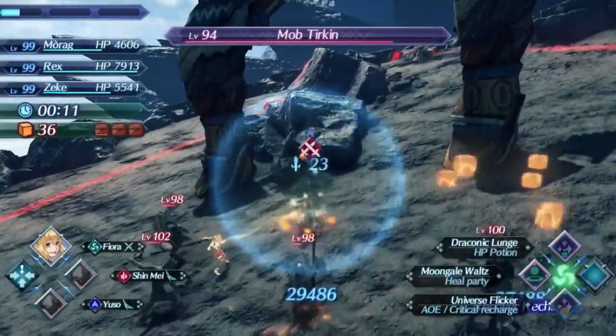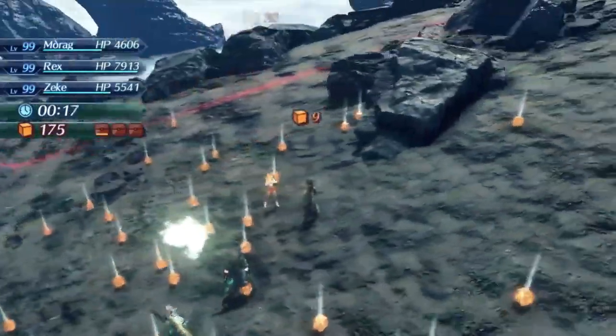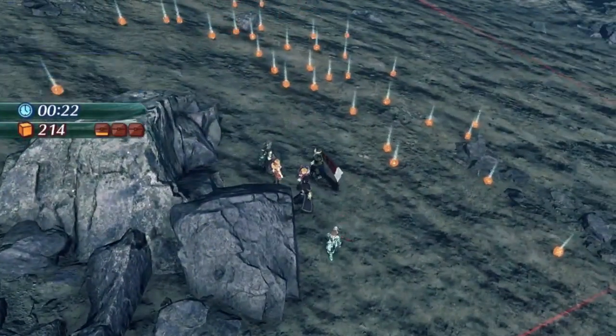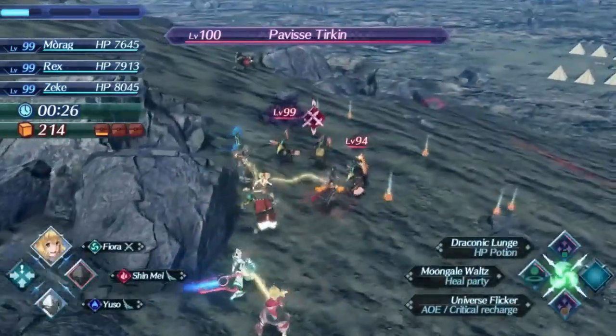So in this fight there are 7 phases, and there's a lot of enemies in this phase. There's going to be a lot of Universe Flicker usage. We've got Dagus, we've got Shulk. You already know what the drill is going to be here. So at the start of all of these phases, I'm going to try to align myself to hit as many enemies as possible, of course, and that's basically what's going to happen.